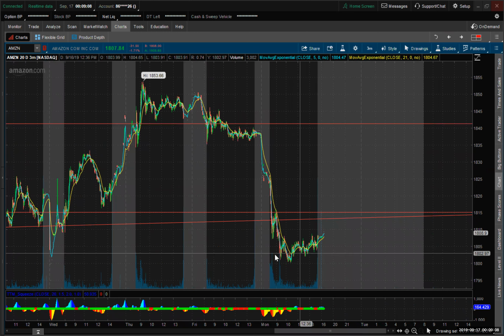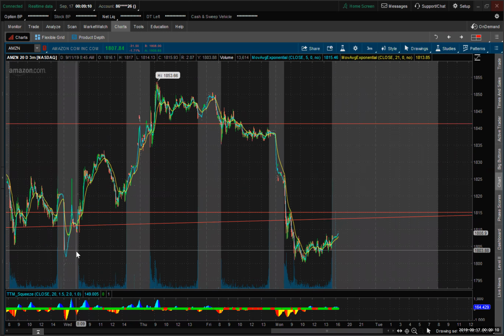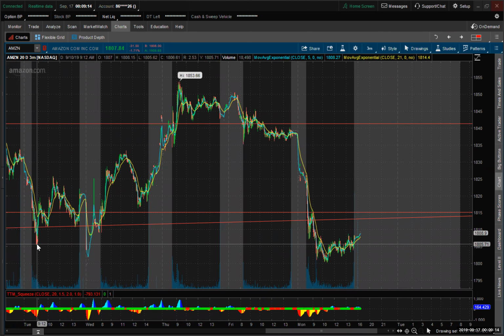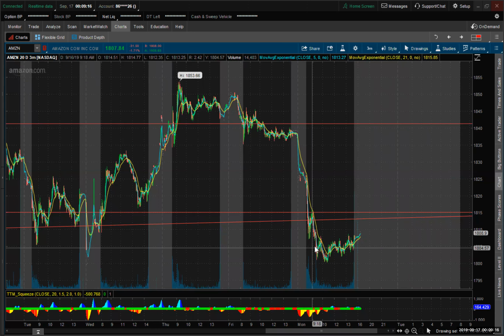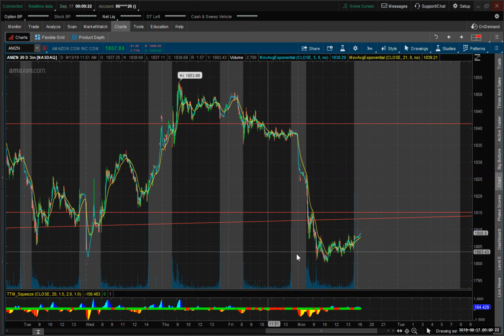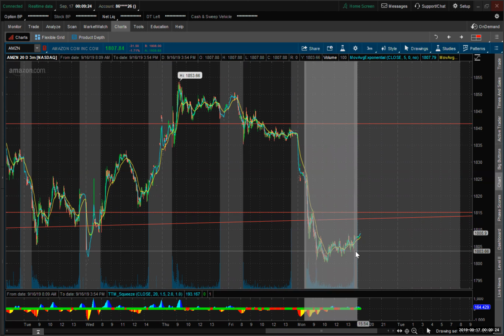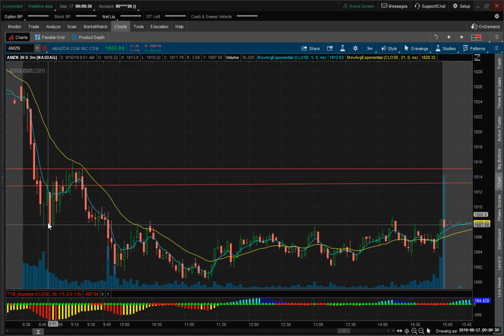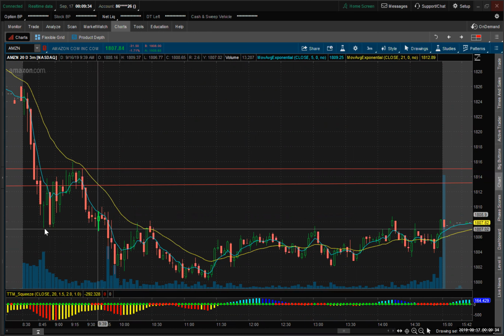I think yesterday, no, not yesterday. No, what was it? It was this day. This low here, coming to that low meant, let's see, what price is that? 1806. Let's just say 1806. So if we look at 1806 as a target, yeah, that candle. Taking out the low, that's what people were trying to buy here.